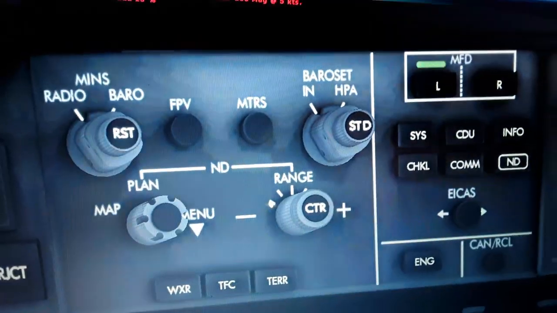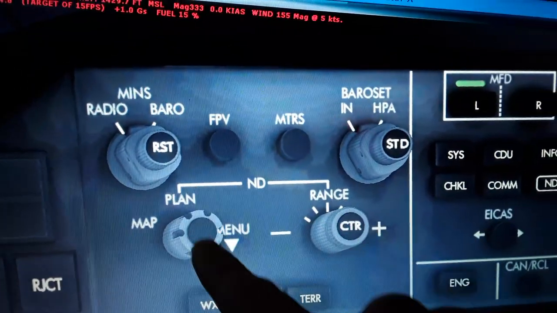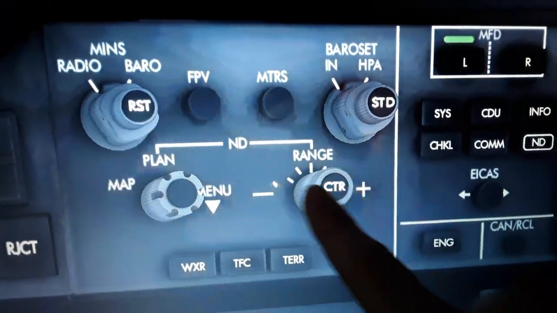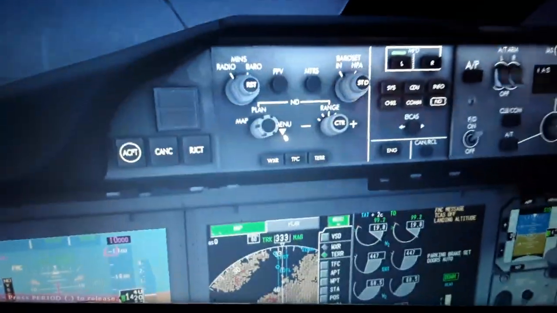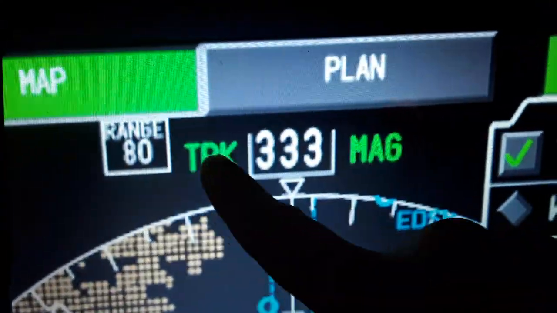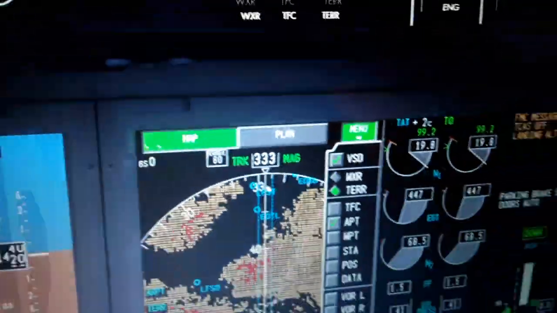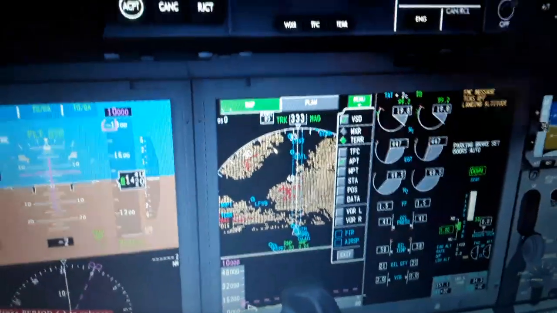We can increase or decrease the value. We have minimums, radio, plan for the display of the map over here, and the range in nautical miles, the distance you can see far away over here. So right now it's 80 nautical miles over here, and the magnetic North Pole versus the geographic.